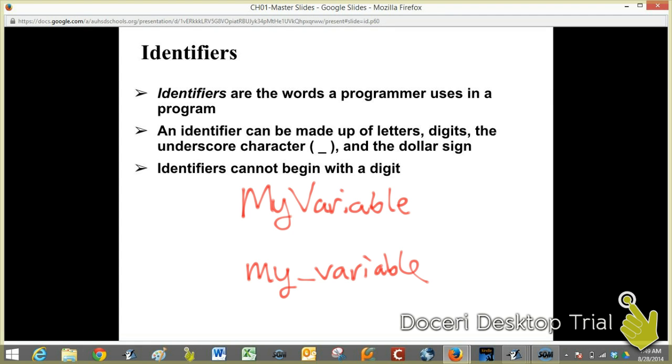In general, we're not going to use that in Java. It doesn't work. It's just not the convention. You can't, though. You'll get an exception if you have something like this, where you say 1myVariable. It won't allow you to start with the 1 in that place. Now, you could, if you wanted to, put a 1 at the end, and that's totally fine.